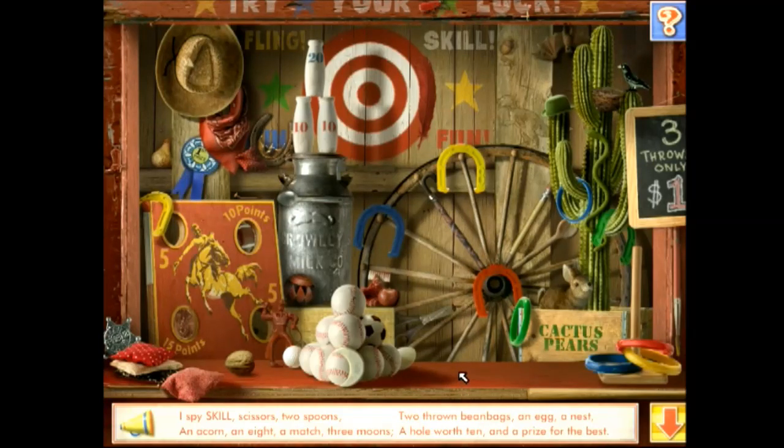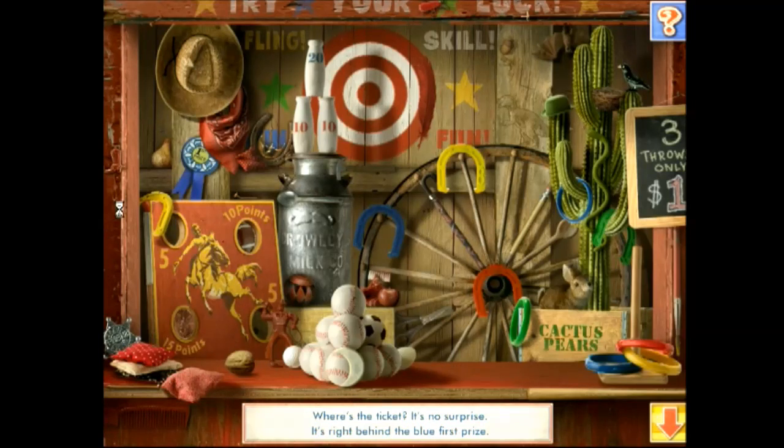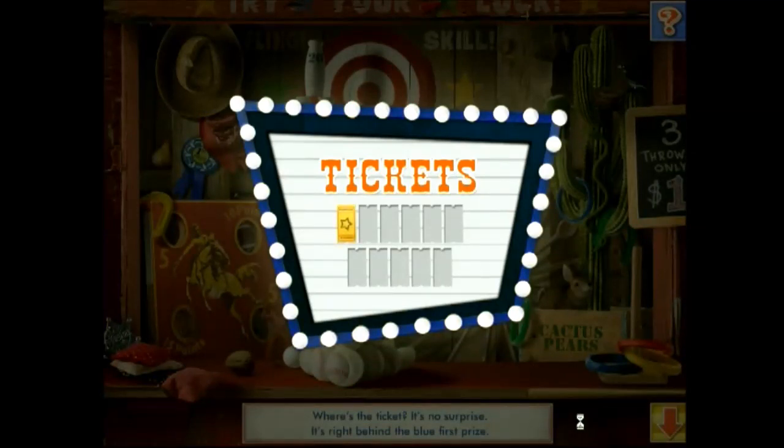A prize for the best. Where's the ticket? It's no surprise. It's right behind the blue first prize. You've earned your first ticket. Earn 11 tickets to unlock more games in the Funhouse.